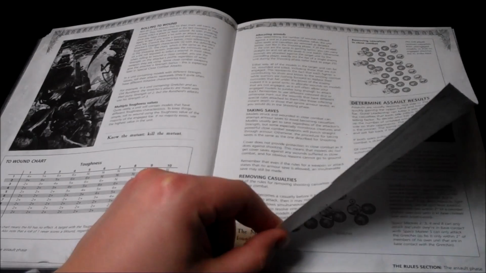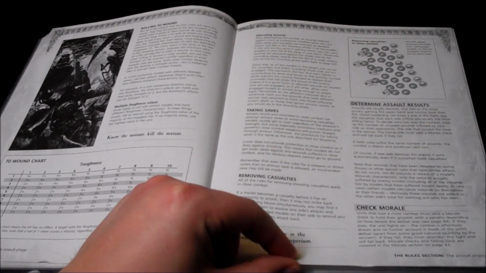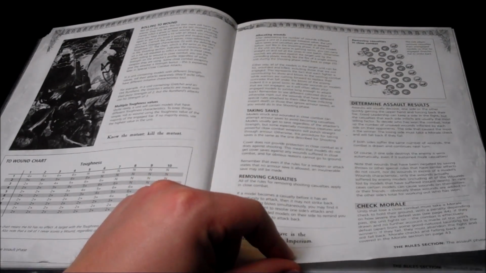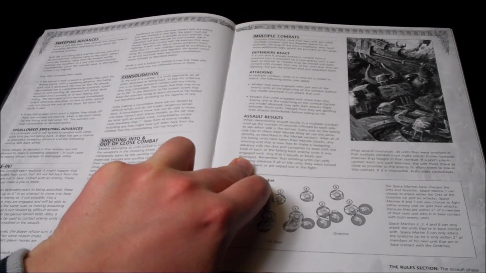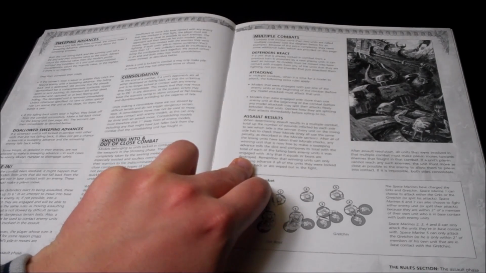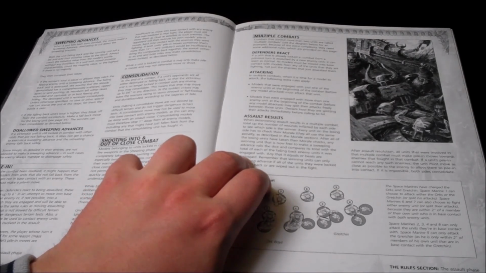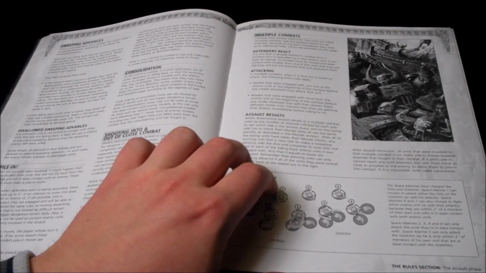Maybe the GW would consider that, just to make it common sense, because how can a fearless guy decline a challenge? Therefore he's not fearless, is he? Moving casualties. Sweeping advances. Yep, is based on the initiative. Exactly the same. Piling in, just like defenders. Same. Move 6 inches up if they're locked in combat.